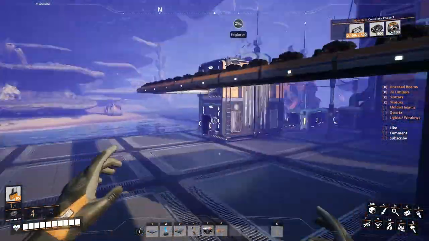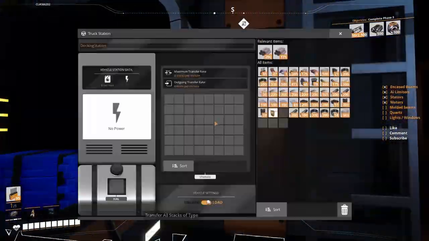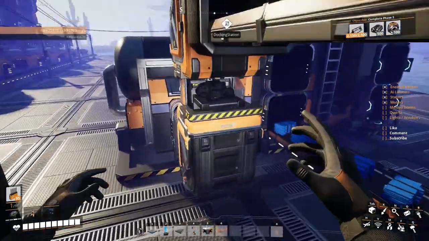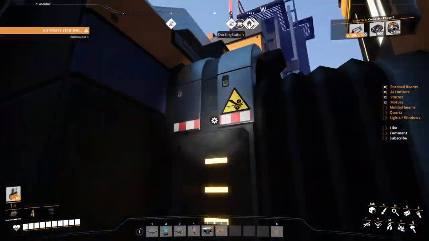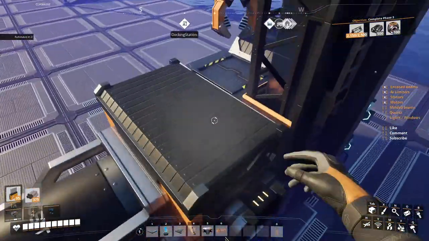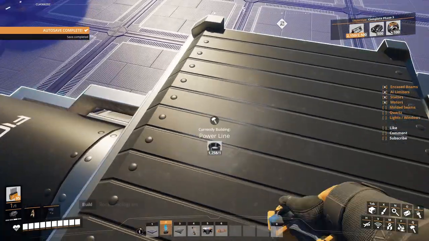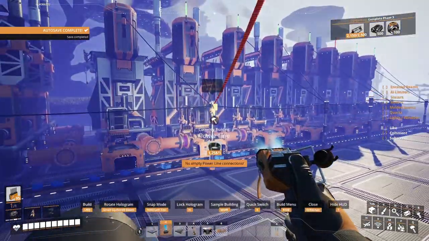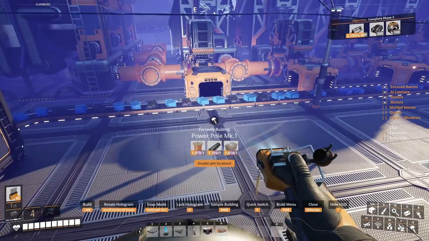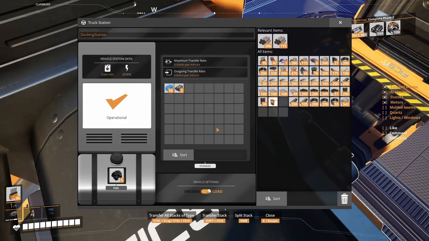Already filling up with the amazing stuff in here. I don't know if it's filling up with fuel. Not yet. Well, why not? It has a lift. Oh, it's already filled. No, it's not. Oh, because it's not connected to the power. Idiot. Well, let's invent a power pole in there for it. Now it should work. Perfect.